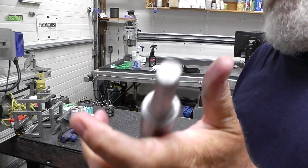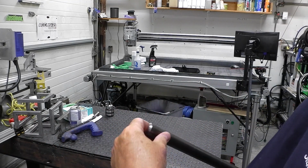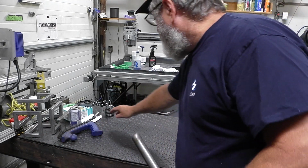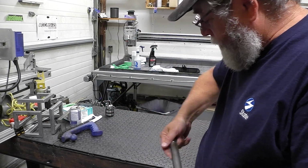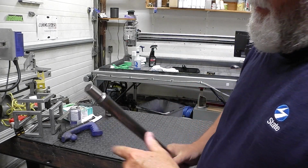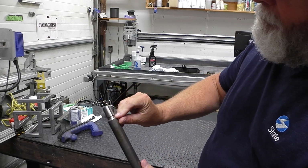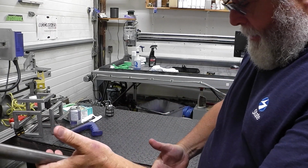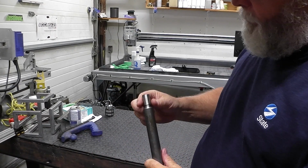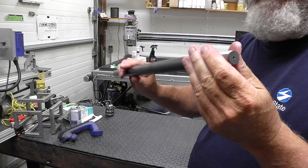Yeah, just a very small job. So this will have the arbor on the end here. The chuck will be on the top of that there. I'm gonna put a little fusion weld bead around there. And yeah, then we're good to go. So yeah, that's the little project for today.